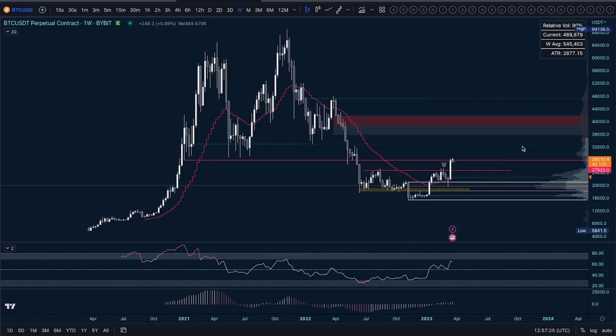So that's how you set up your, see this weekly here, how beautiful that was. Once the weekly closes like this pin bar, you get on board, and that's it. This you could catch, and potentially this.